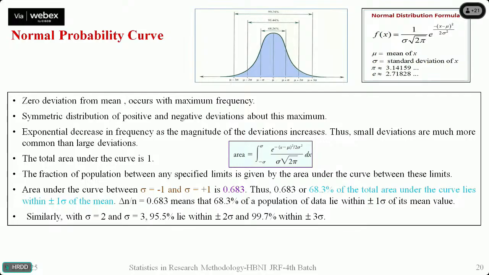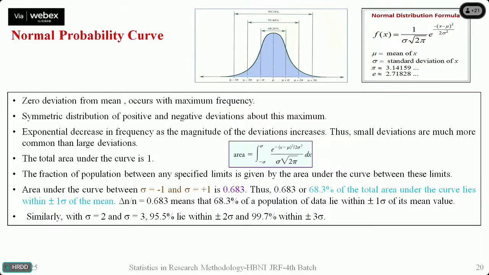If you are not able to follow this one, next figure will show you. But since we are stopping in this slide, you try to make a graph. Either you can do the integration and see, or you can even slightly measure the area also. If you plot it on a graph, then if you measure 2 sigma on either side and make the shaded portion area and compare with the entire area of the curve, you will see that 95.5% of the entire area is covered by this mu plus or minus 2 sigma.